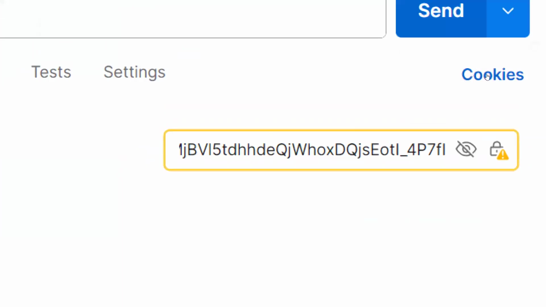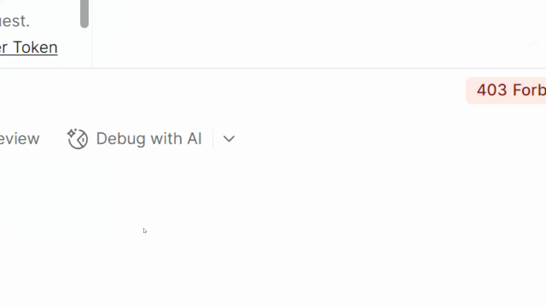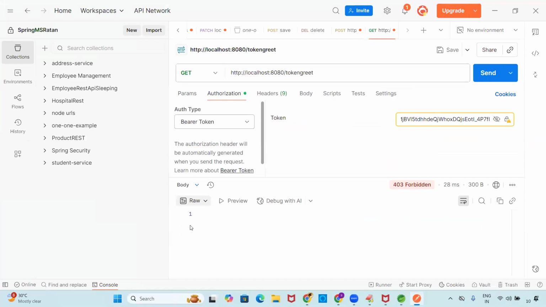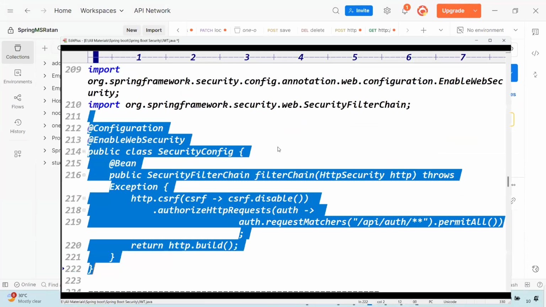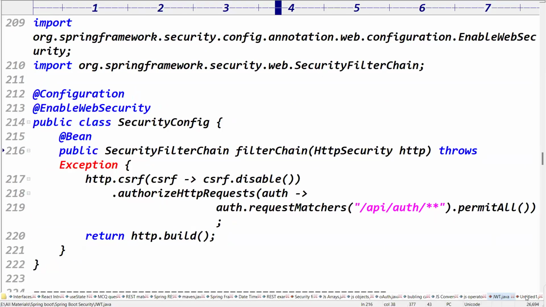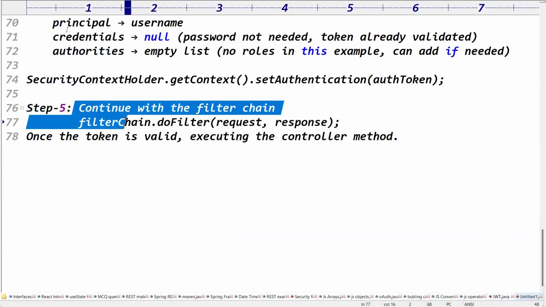Guys, once we click on Send, now you got the error. Solve the error and get the output. Solve this for me. Right, I take the bits and write the code for that.